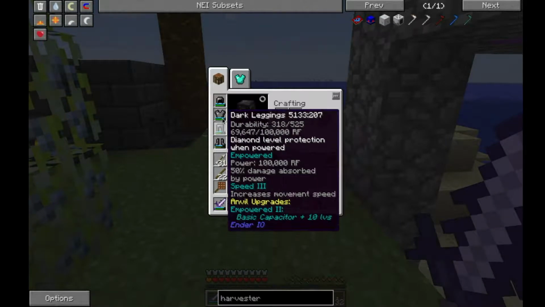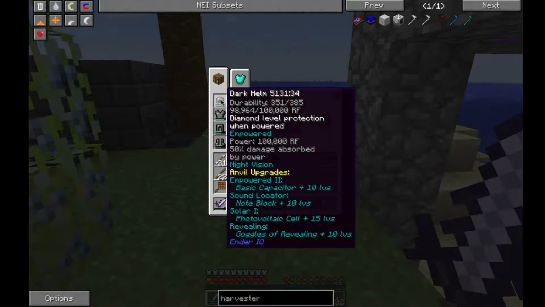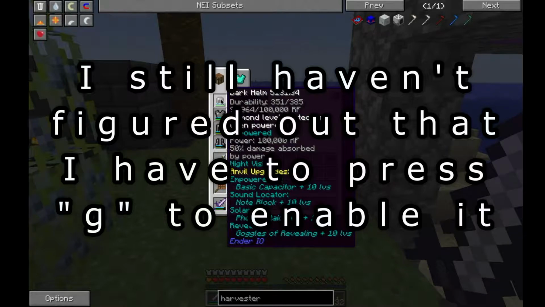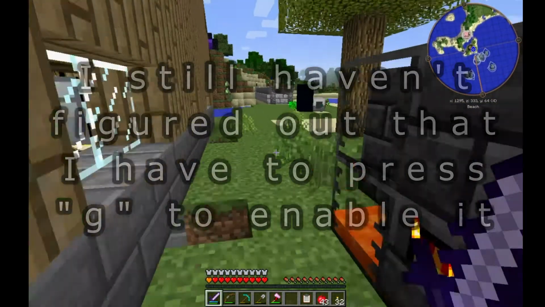I still haven't got the lily pad yet. I still have my glider, and it still doesn't seem to work very well. And I have my dark helm, which is now powered. I can't remember if I added night vision to it or not yet.